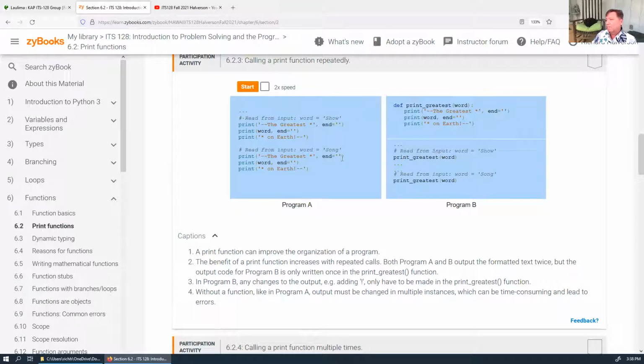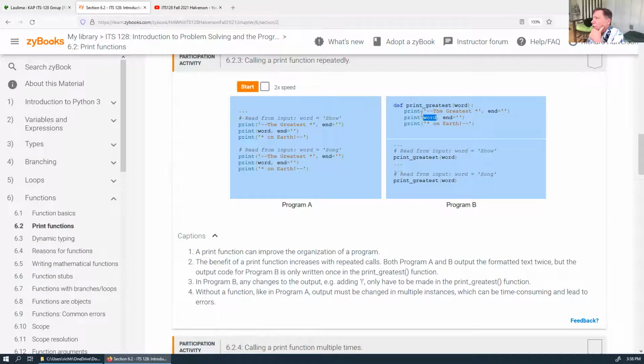So this is an example of where we're calling over here. Here we're defining the function, and here we execute the function once with a parameter of word, and word is printed out here.